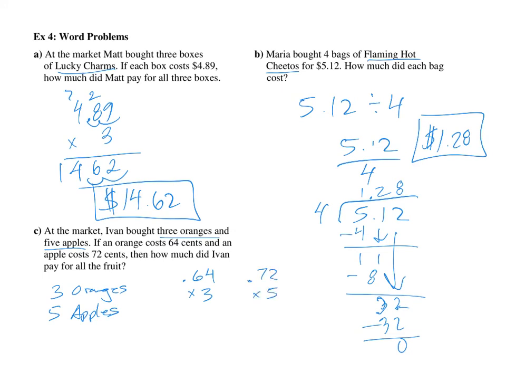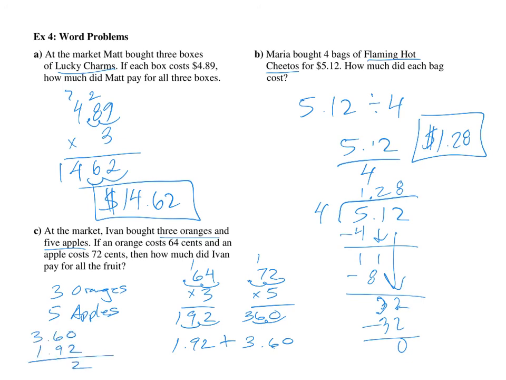Multiply that by 5. All right, so we got 12. Carry the 1. Count over twice. Go back twice. 192. Then I have 2 times 5 is 10, 0. Carry the 1. 7 times 5 is 35. Plus 1 is 36. Count twice. Go back twice. All right, got to add these two together. Adding them up. It's going to cost $5.52.